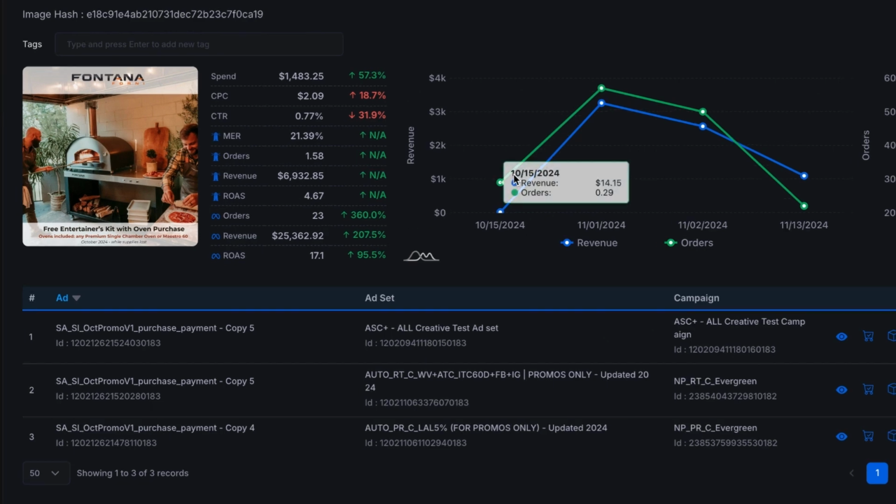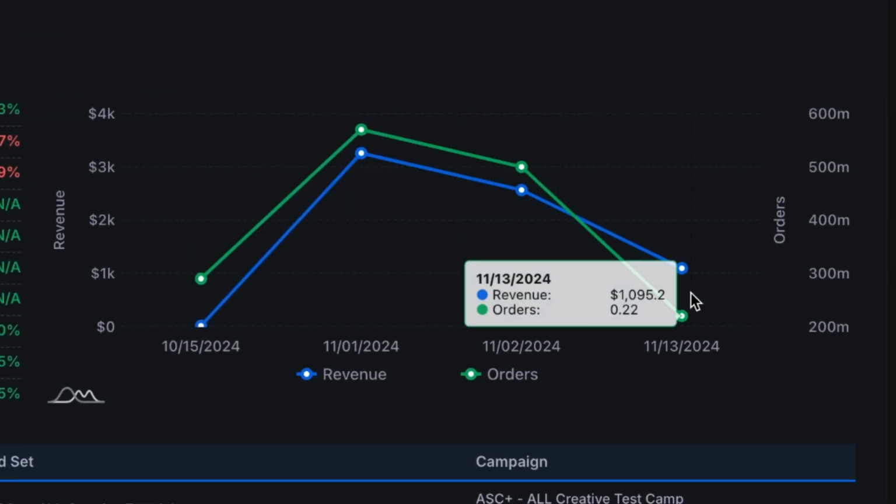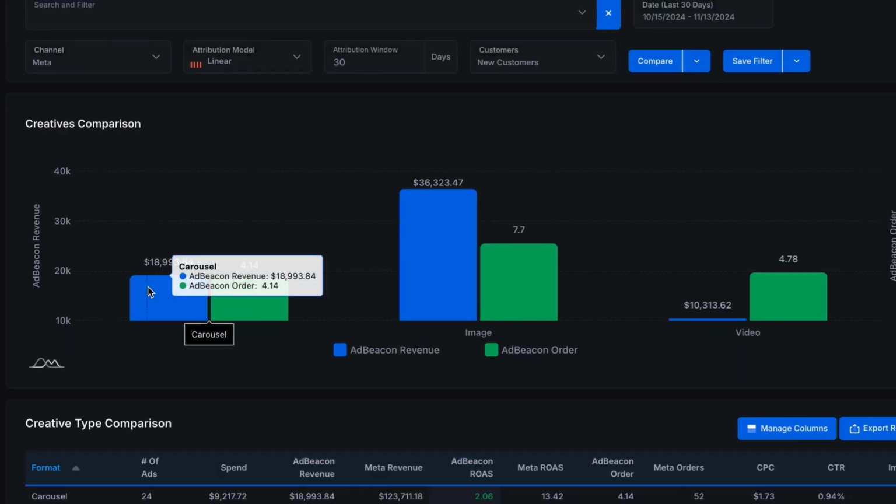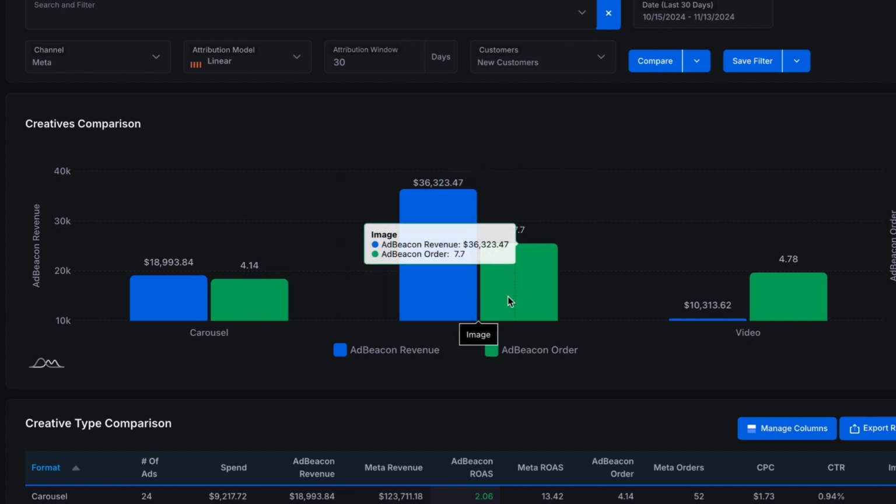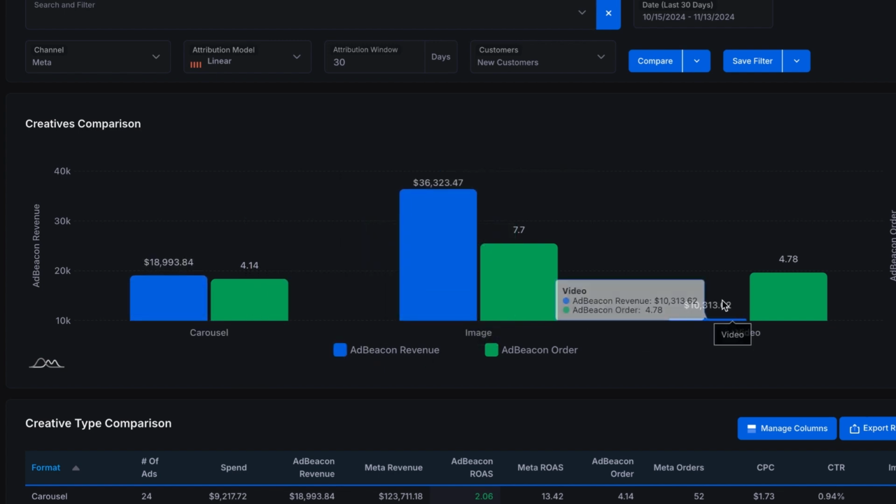We also have a trend analysis to show you, okay, is this specific image type actually doing well, or does it have some type of fatigue? And in doing so, you're able to tell your creative teams, pump more in here with data-backed solutions. Another thing that's really important in the creative dashboard, low-hanging fruit, is just to do a comparison. A creative comparison is interesting. We do an assessment and we pull through image hash how many videos, images, and carousels were used, and which one has a higher revenue rate. All the different types of metrics you care about tells you how much you spent on that creative type and how much revenue you received and what your return on ad spend is, depending on attribution model.